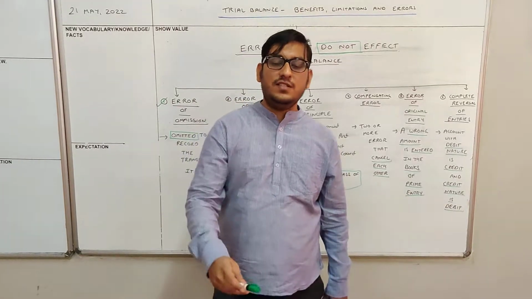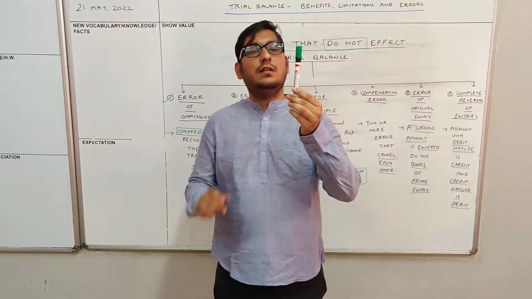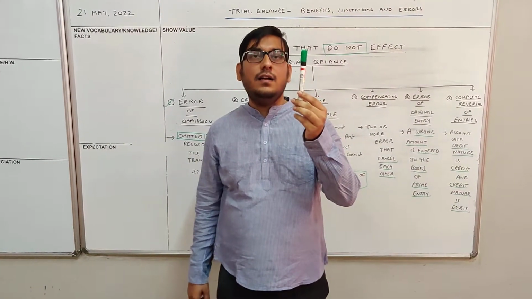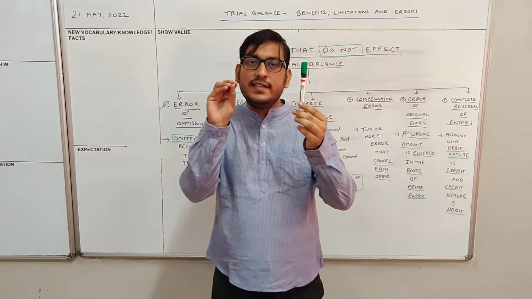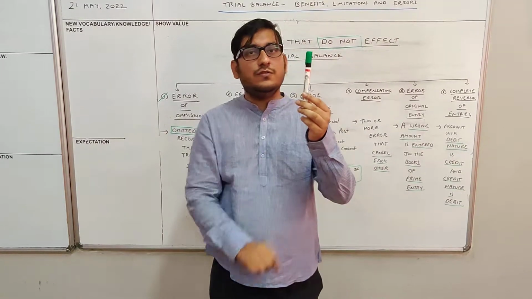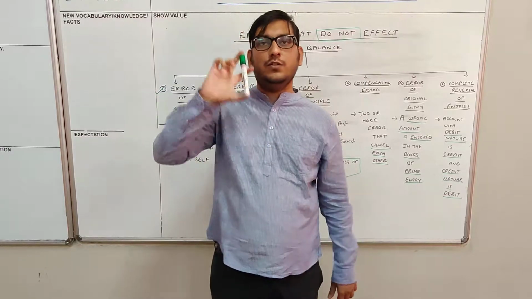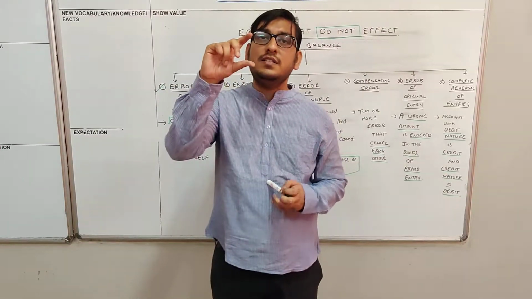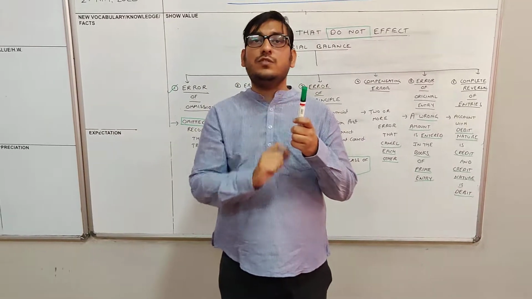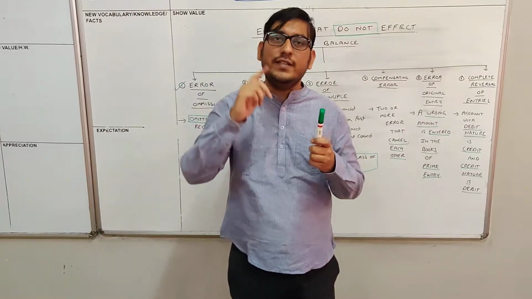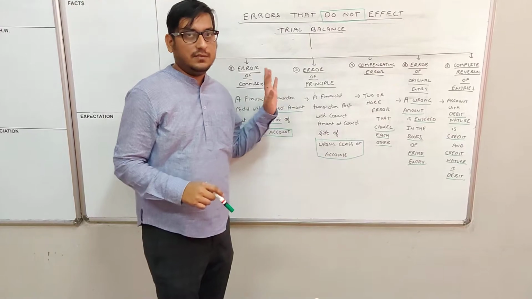Yes, if I purchase this marker and if I pay delivery cost, for example, if I purchase this marker for $10 and I incurred $5 for delivery charges, so the delivery charges of $5 will be added to the cost of assets. This is the historical cost principle. So effectively my marker will be $15. But if I purchase the refiller of this marker, this shall not be added to the cost of assets because it is a day-to-day expenditure. Do you understand my point better? So this is called an error of principle.